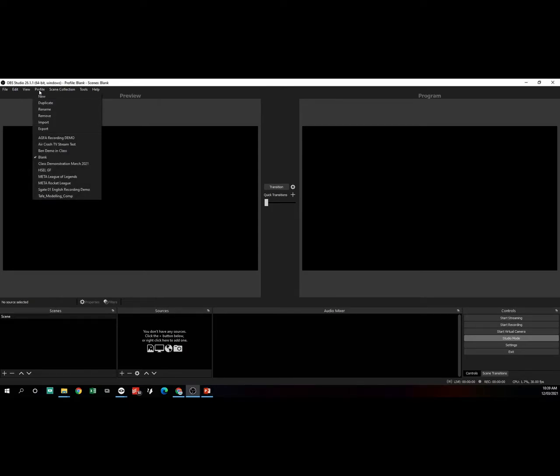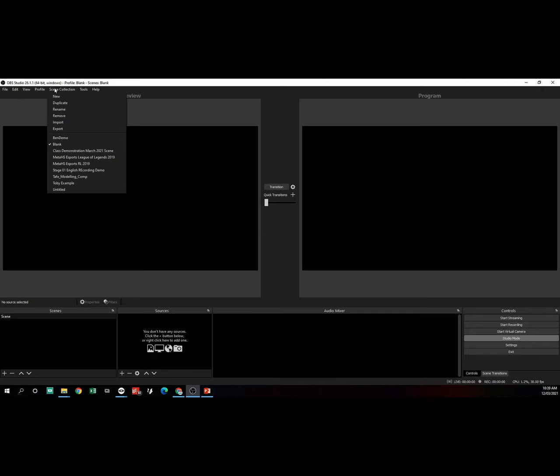Profile is a way that you can set up a bunch of default settings to suit your purpose, whether that be live streaming or recording, and retain those settings and be able to switch between them. A Scene Collection is a way to set up a batch or a set of scenes which may or may not include different video or audio inputs, overlays, graphics, and a whole bunch of other stuff. As you can see, I have these two things set to blank at the moment, so you can see what a very blank OBS might look like when you first open it.